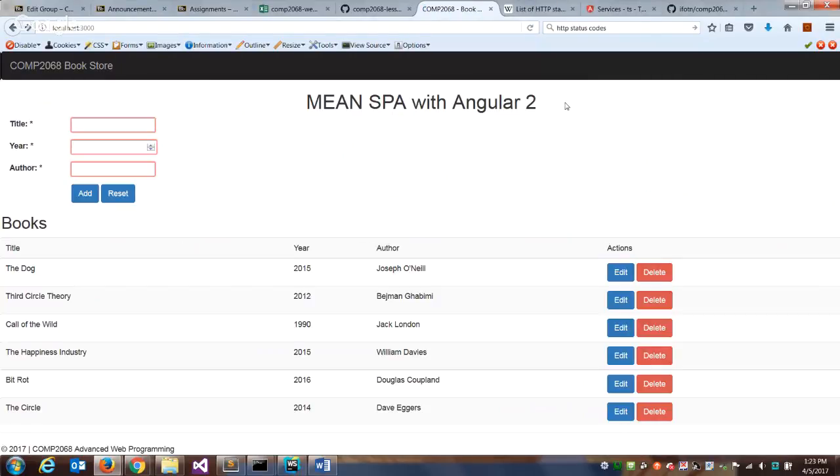So now let's see if we can update something. So it did my update, cleared my form. It should be able to update any field in the book. And notice how fast it is, right?